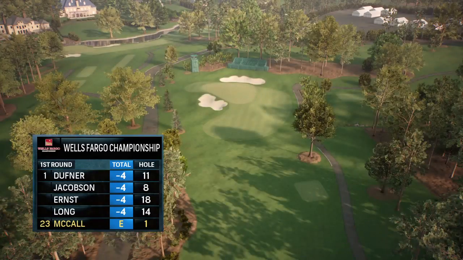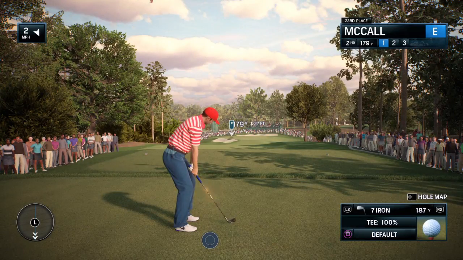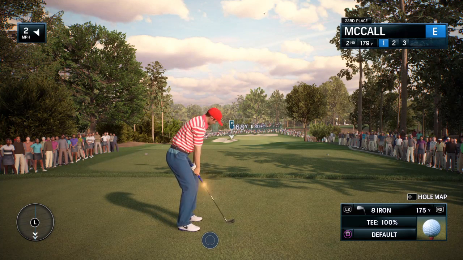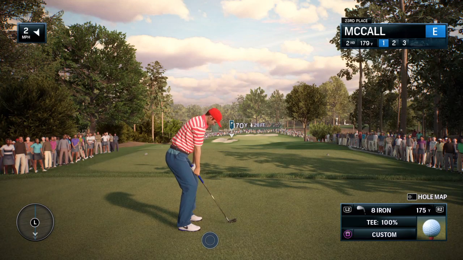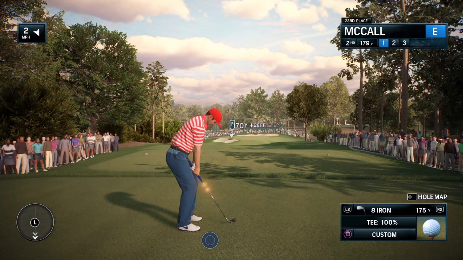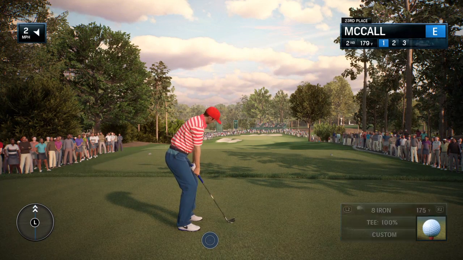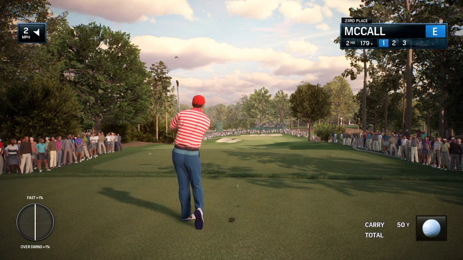A nice mix of opening holes here at Quail Hollow and the Wells Fargo Championship. Short par 3 here, the second. 180 yard shot. We'll play a bit more club, a bit like wind, so we're going to add half a club, a bit downhill. There's much more green on that right side. If you're not too sure what club to hit, then you should stay away from that left side. Showtime.